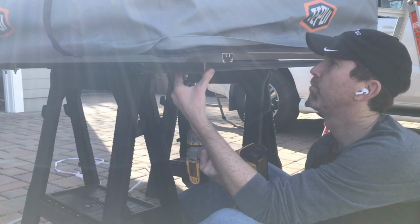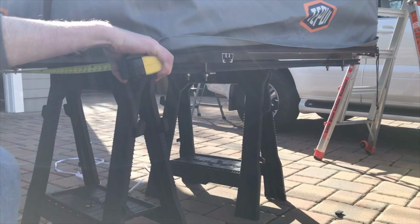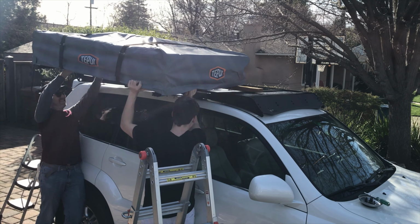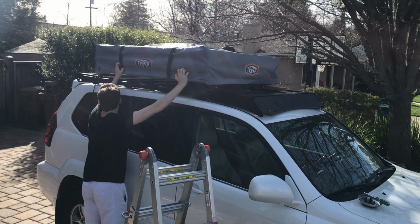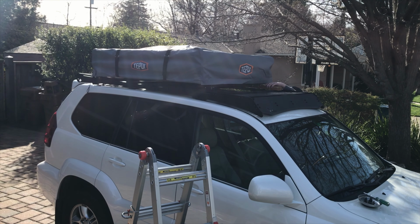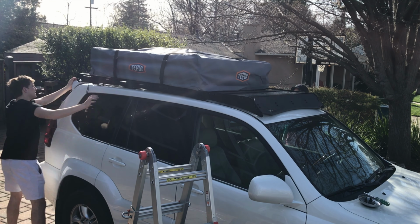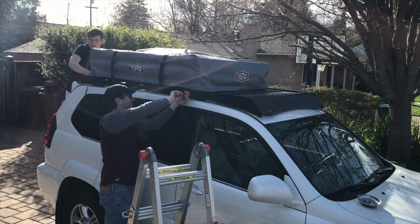These 80/20 pieces that you see here, these black ones, are actually part of the Prinsu roof rack that I took off. And you'll see now we're going to lift them up. They were, as mentioned, a lot easier to put on with the tent off the rack due to this low profile roof rack. So we ended up sliding into place, and then screwing in. There's two screws on every side of each cross beam, and we just gently screwed in each side and then went back and tightened it after we felt like we had a good fit.